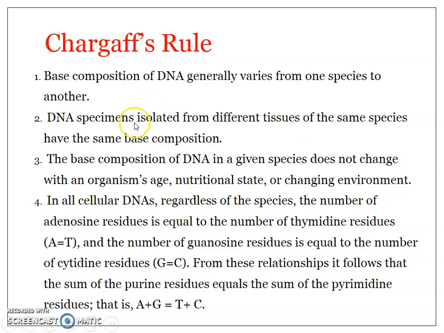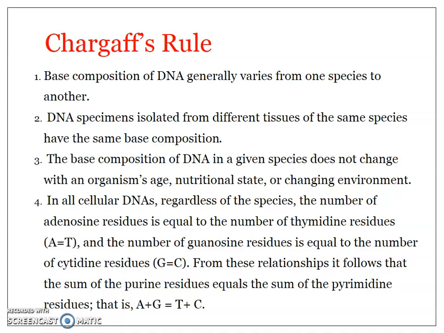And DNA specimens isolated from different tissues of the same species have the same base composition. As per Chargaff, from whichever part we collect the sample for extracting or isolating the DNA, the base composition will be the same, irrespective of the tissues from where the DNA specimens were collected. Now, the base composition of DNA in a given species does not change with an organism's age, nutritional state, or changing environment. So it is highly specific. The base composition of DNA in a particular species is specific.